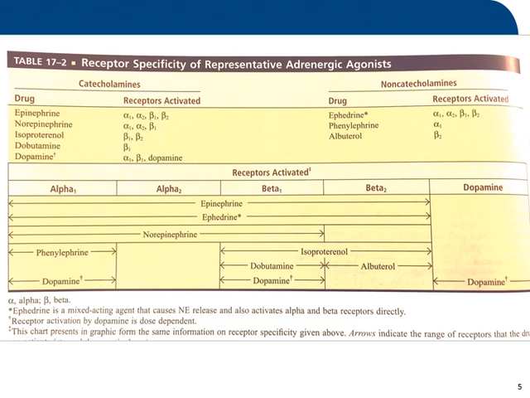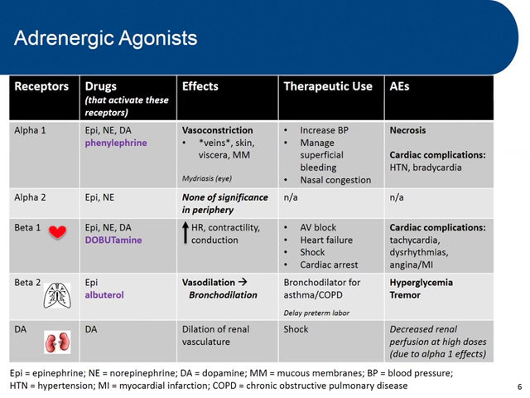One thing to point out is that dopamine is included in this chart. Dopamine, which is one of our adrenergic drugs, acts at the dopamine receptor. I haven't really talked previously about dopamine receptors, but dopamine acts at alpha 1 and beta 1 receptors, which are part of your adrenergic system. But there are also dopamine receptors as well, which we will probably talk about just briefly.